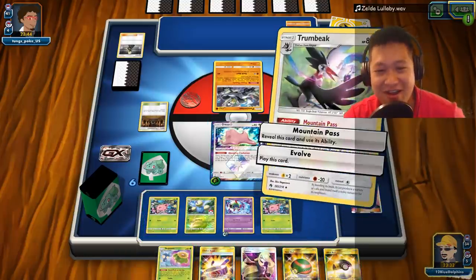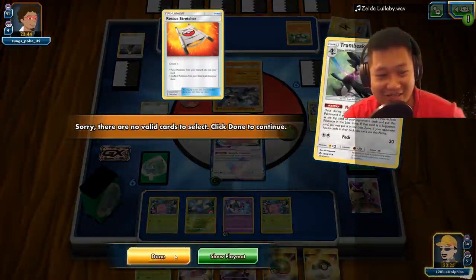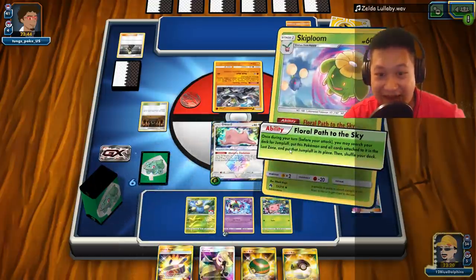Trumbeak! Throw you off! Oh, I can actually evolve. No. Mountain Pass. Huh! That's a rescue stretcher. Whatever. Thin. This deck is broken fast.